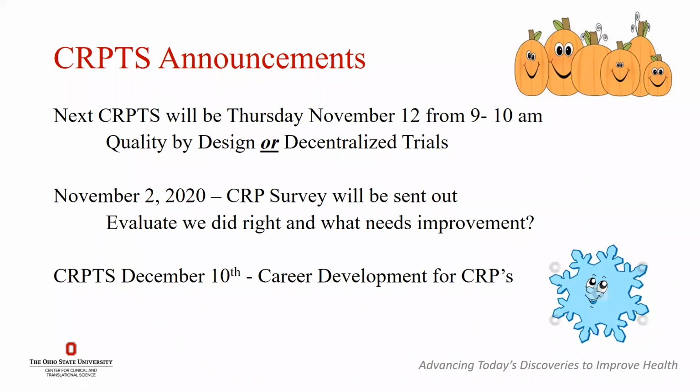And then in December, our series will be talking about career development within the clinical research profession. And we have a guest speaker, Dr. Carolyn Jones, who is head of the Masters of Clinical Research here at Ohio State, which is a completely online master's degree. And she'll talk maybe about the master's, but more importantly, how the career is being developed and the efforts to make it more of a recognized profession in order to have career development and things like that.